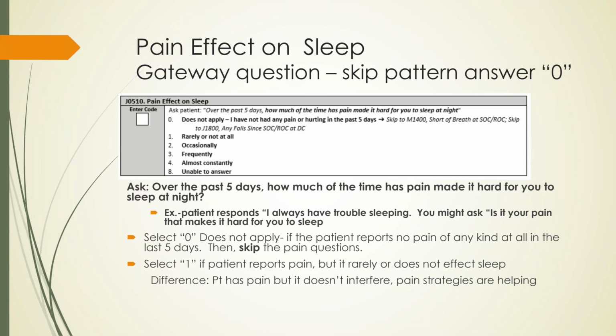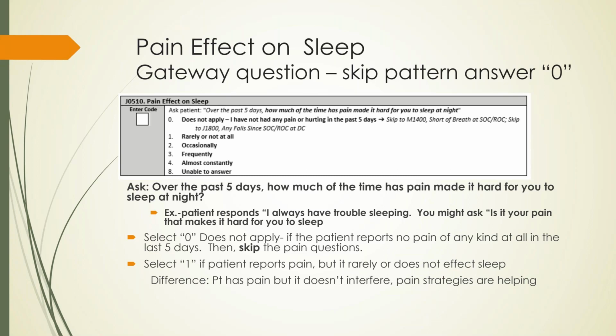So you might have a patient that's not having any difficulty with pain while they're sleeping, but they might be having difficulty going down the stairs once they get out of bed. So they do have pain, so you can't skip the section, but for this question, they don't have any pain. So in a case like that, for this question, you would mark rarely or not at all, and then you would go on to the next question. So that's the difference between skipping it altogether and marking no for the sleep, but then you have to go on and answer. Does that make sense?